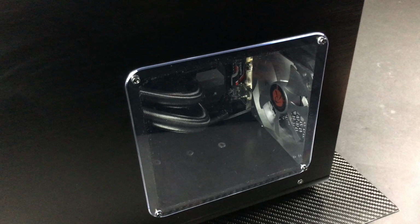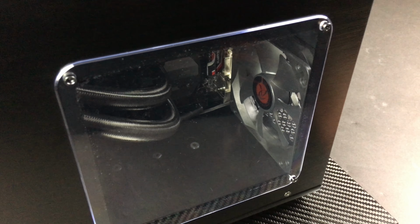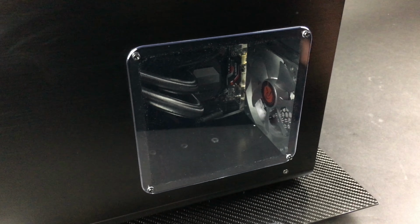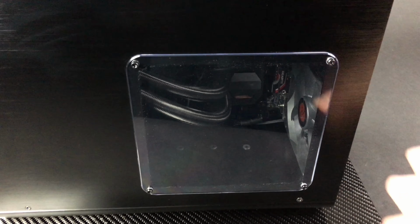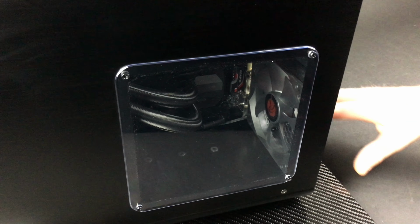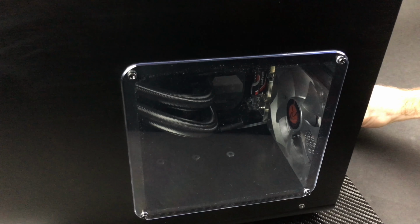But it is just a flat piece of acrylic with a beveled edge and then rounded corner, so I think it would be really easy if you wanted to replace it with a tinted piece. Or what I would probably do is switch it around, and I'd probably put the window on the inside rather than having it stick out the outside. I just think it looks a little bit cleaner, but it would be really easy to replace if you wanted to. There's just four screws, and I'm guessing there's a matching nut for that screw on the inside.